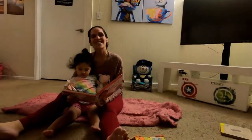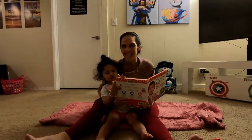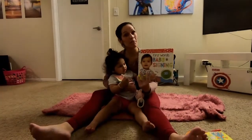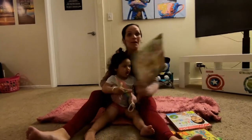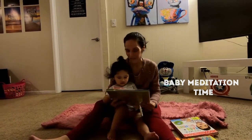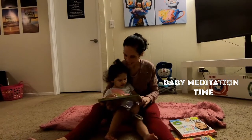Well done. So as you see, Big and Little is a beautiful sequence that you can practice anytime. And then, of course, in every yoga sequence, you finish with a book. Today's book is So Big, because the class is Big and Little. So you just read a little bit to the baby, and this is encouraged like a meditation.